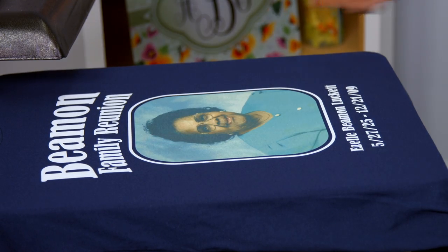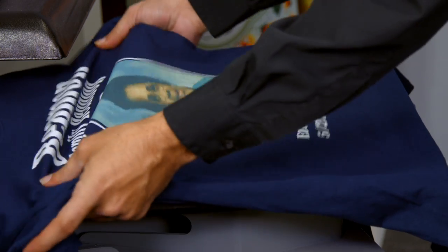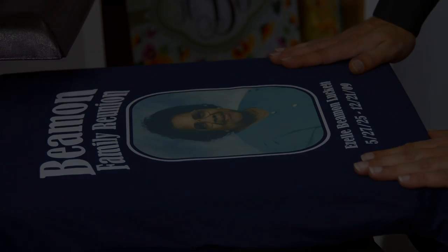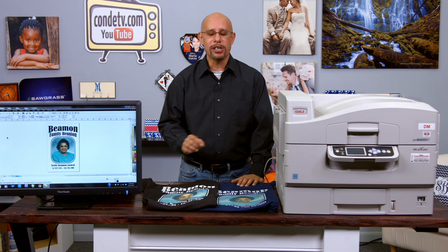Remove the silicone sheet. Give the shirt a little tug from side to side to add a little softness. And again, we have our finished t-shirt. Now that we have our beautiful memorial shirts produced, let's cover some points you need to understand about using this process with the Oki white toner printer and the self-weeding transfer paper.